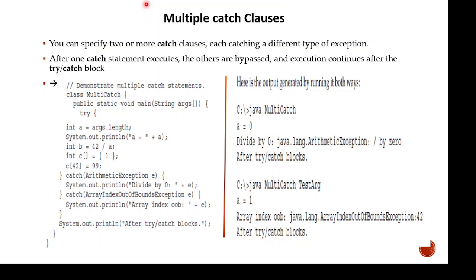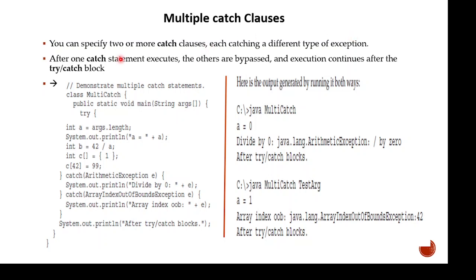To handle such exceptions, you need to specify two or more catch clauses, each with a different type of exception. That is a very important thing.